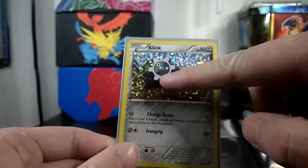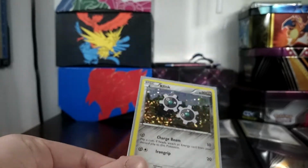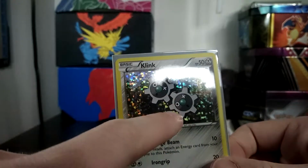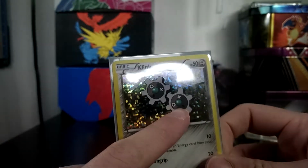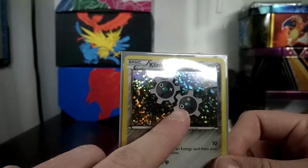Number 10 is an odd one. Klink. Do they count as individuals? I can't have been the only person to question that. Maybe I'll Google it up. Actually, you know what? I'm going to look it up right now. Oh my, that is really weird. So, apparently, each Klink, when they bond together, they bond in forms of 2. So, technically, they're individual Pokemon. But then if they form any more than pairs of 2, they can literally die, apparently, according to the Wikipedia.